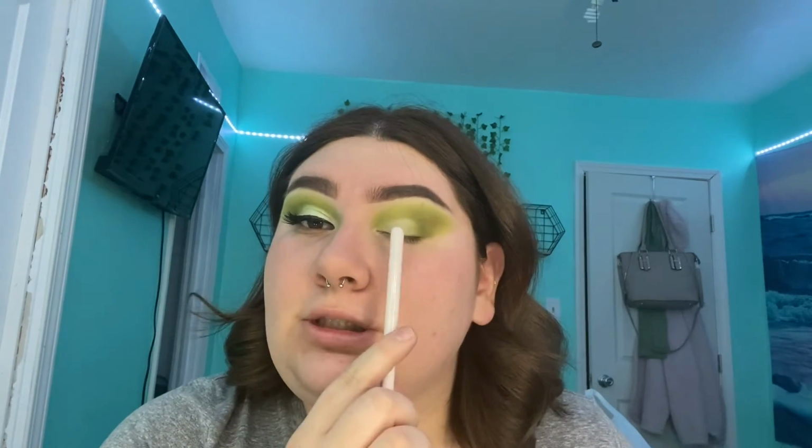You get something like that, but I'm gonna be darkening up the crease even more. Next, for this eye, I'm gonna be adding VIP on top, and I did go ahead and add the base that I put on top so it could get that white color, and then I'm gonna be adding VIP on top so it could get very white and pigmented, as you guys can see.